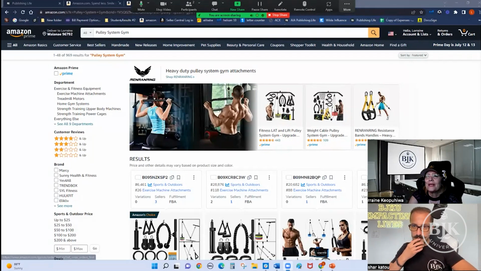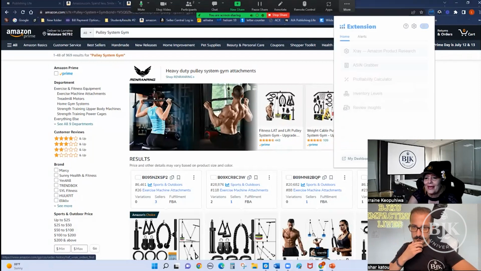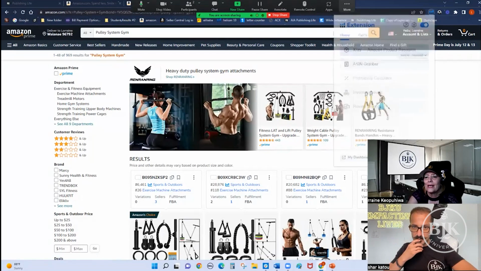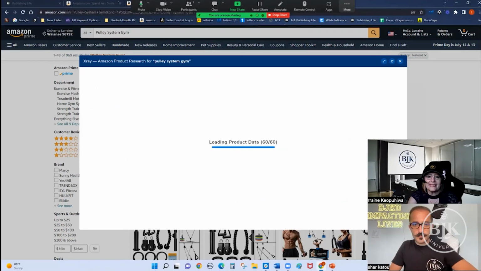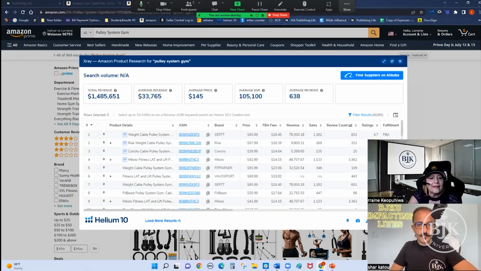And you'll see that up here in my bar. So what I'm going to do is pull this page full of products up and do an X-ray. X-rays obviously allow you to look deeper at things. So we're going to wait for this to load, there we go. And now we're going to get to see all the products that are on this page.